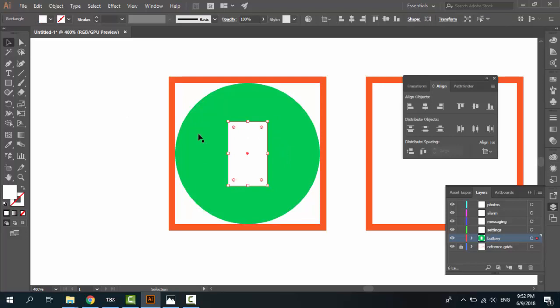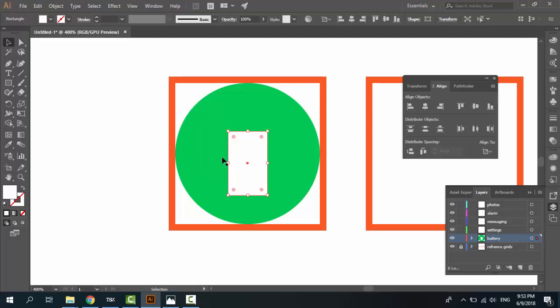And now select the rectangle and with the arrow keys move the rectangle to the bottom. Okay, I think its position is true.